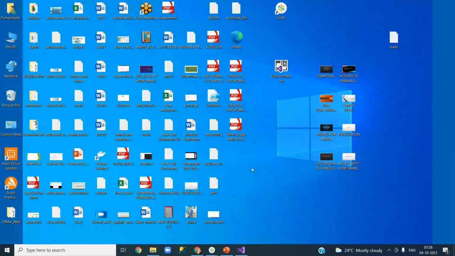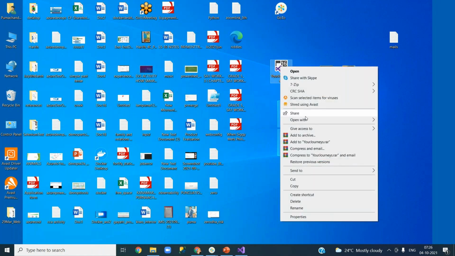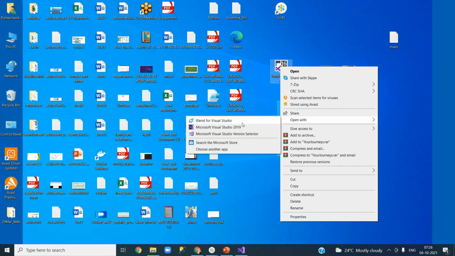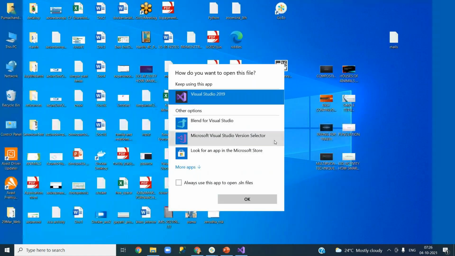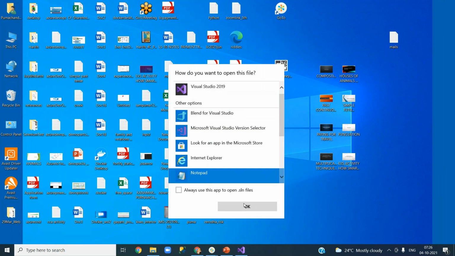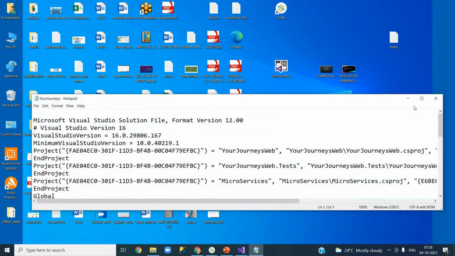Now let's explore this solution file, what you see. It's important, you always do this kind of thing. Open with notepad. See what this contains.